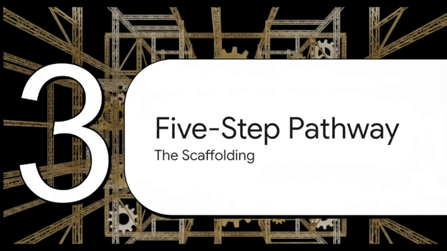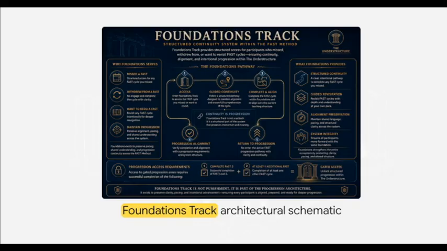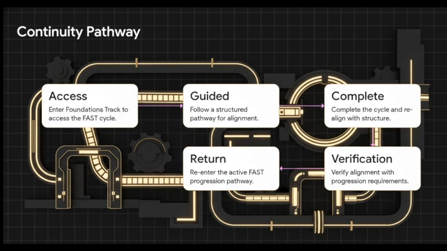Moving right along to Section 3, let's look at the actual mechanics here. The 5-step continuity pathway, or the scaffolding. All right, now we arrive at the core scaffolding. This is where theory turns into practice. It's a highly methodical sequence, built to ensure absolutely nobody loses their pacing or gets lost in the shuffle of reentry. The architectural schematic of the understructure visually maps out this exact journey. It really proves just how meticulously guided this whole process is. You aren't just tossed back into the mix and told to figure it out. You are routed through a highly specific, engineered pathway. Let's actually slow down for a second and appreciate how these 5 steps safely and steadily guide you.